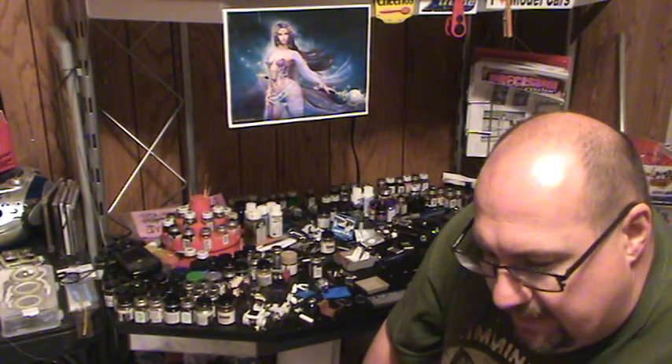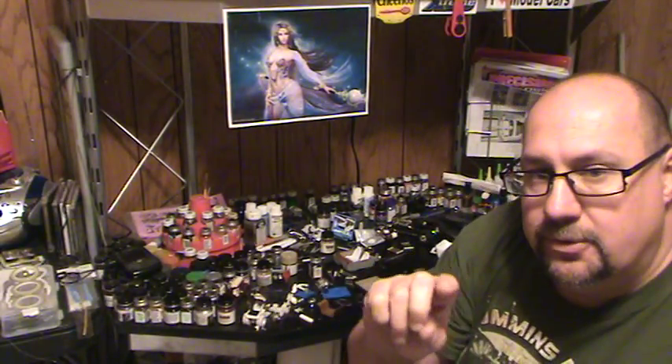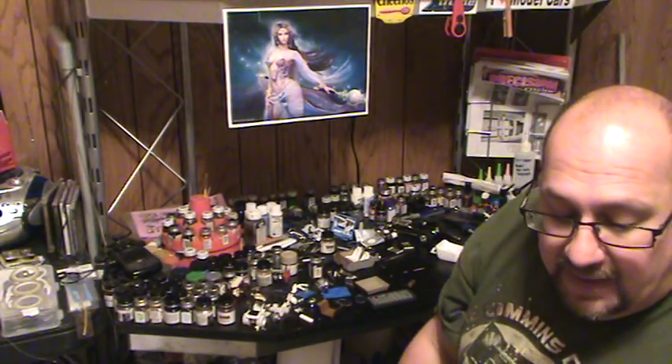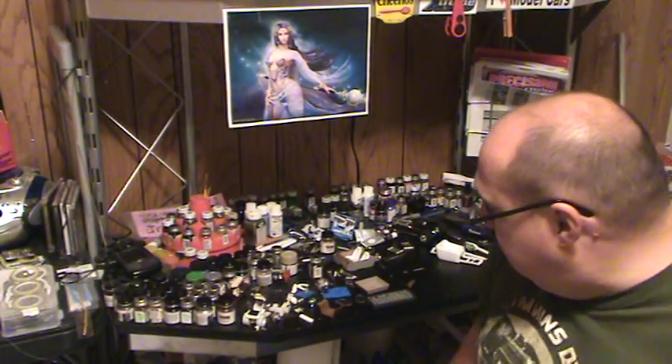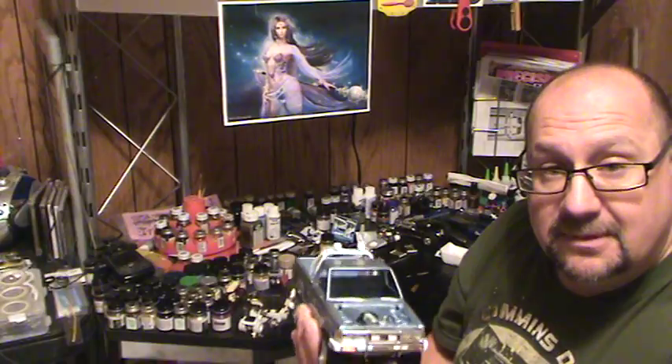You guys will remember the body when you see it. Revell introduced that kit and Beverly Hagewood on Facebook had the original issue kit done by Monogram — I buy kits off Facebook from folks like Jim Pardini and Beverly. I bought it and got a good deal. Manny had this little pickup in high school painted sky blue with a white little topper, and sometimes he'd take the topper off and put a roll bar in it. I just loved that little truck, so I built it.